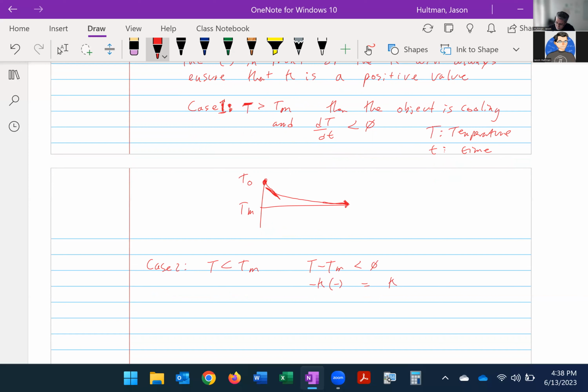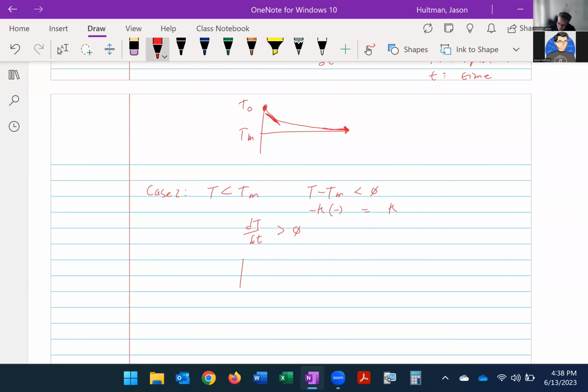That would mean that dT/dt is positive. It's greater than 0, which means that we're going uphill. We're increasing, which should make sense because if the temperature of the item is less than the ambient temperature, then it's going to increase and approach the environmental temperature. And we can see that the slope of the tangent line here, again, is getting kind of messy. Let's clean that up a little bit.